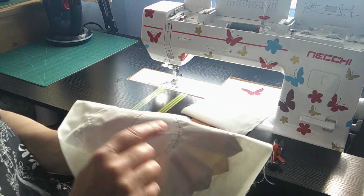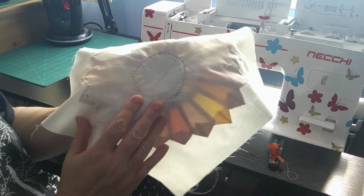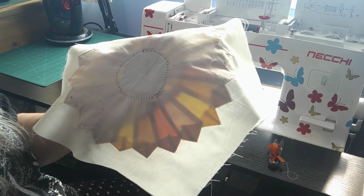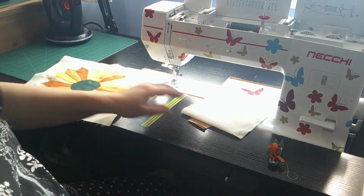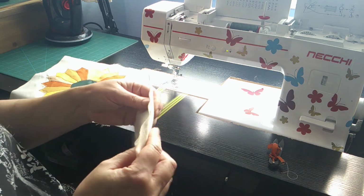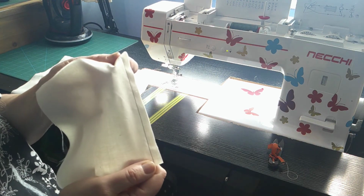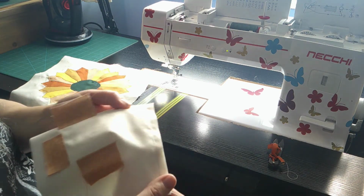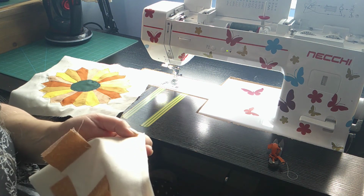Now when I looked at the back, because I've got green thread on the top and white on the back, there was a lot of green thread showing, so I thought, ah, my tension's off. I'm not going to alter this because the white doesn't show through. But I thought my tension was off, so I got this scrap bit that I've been testing out, put it on straight stitch and sewed a line, a green top stitch and white on the bottom, but there's no green at all showing through, and so I know my tension is fine.